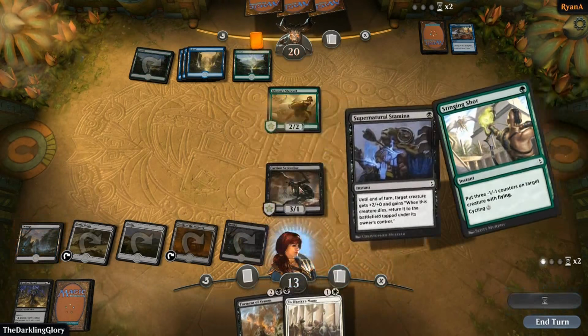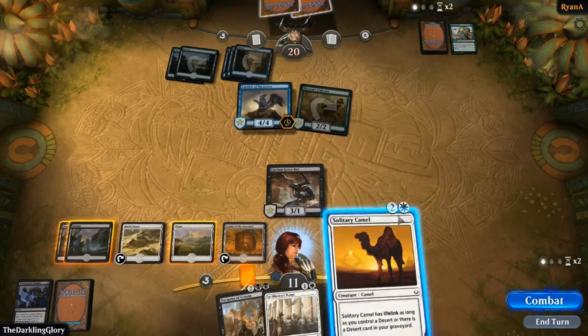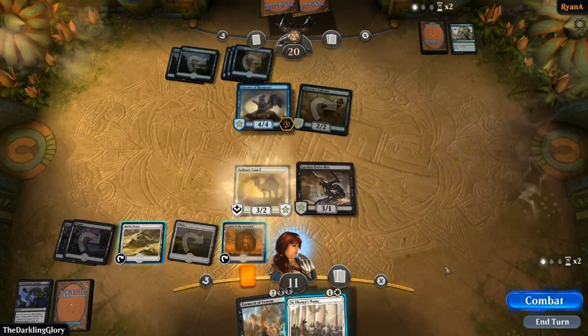So, I can play the camel and hold up Inoketra's name, which is probably what I'm going to do, and then trade with their board. Just because Torment isn't actually good. That still only lets me trade here. Ugh. I don't love this.